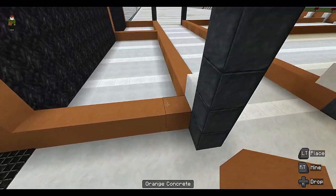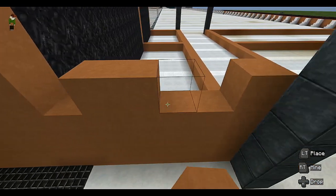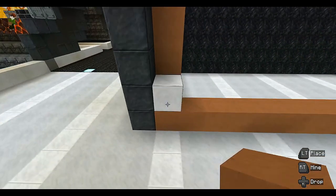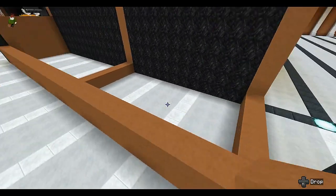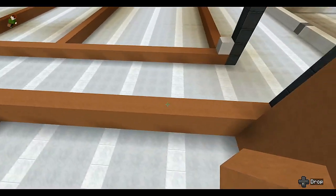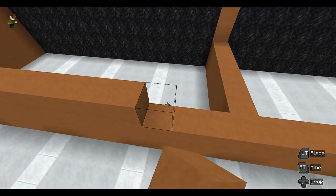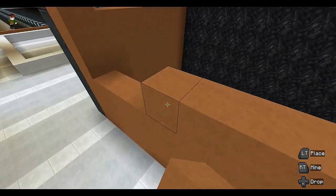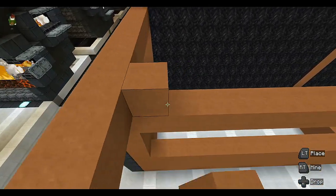Okay, and then you just fill up the interior walls here. So forth and so forth. And you do the inside as well. So just move that one. Go along the inside. And don't forget to fill this up as well. Okay, so I'll be as quick as I can here. So just fill that line there. And when you get to the top here, like I say, we're still going upwards.